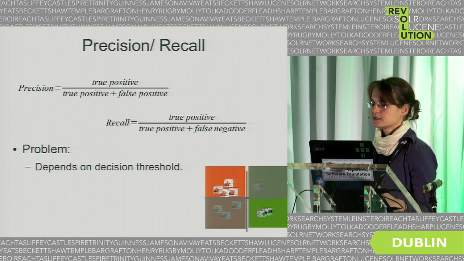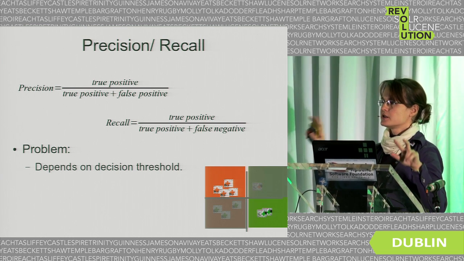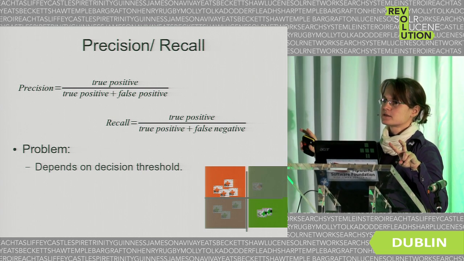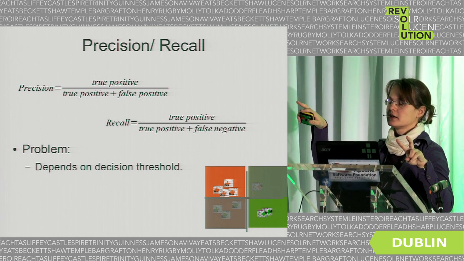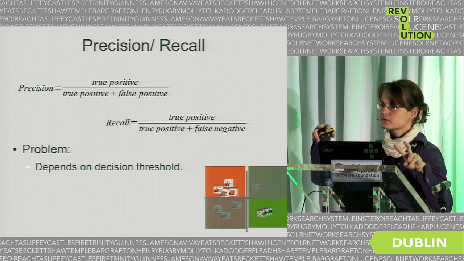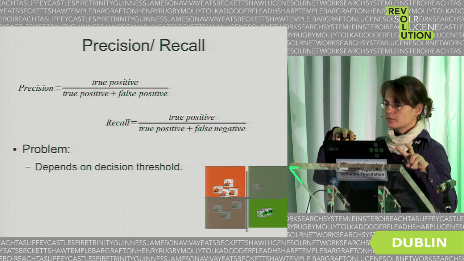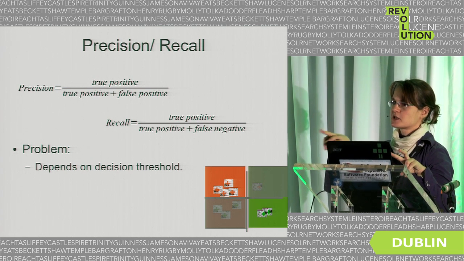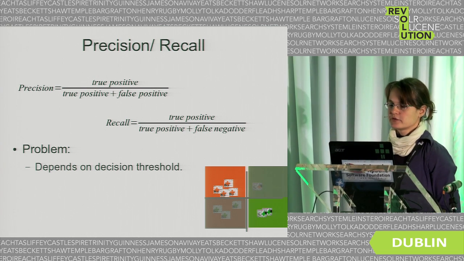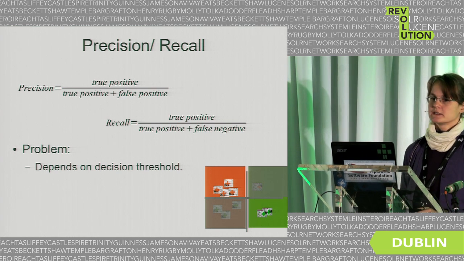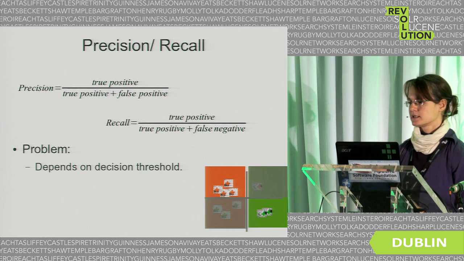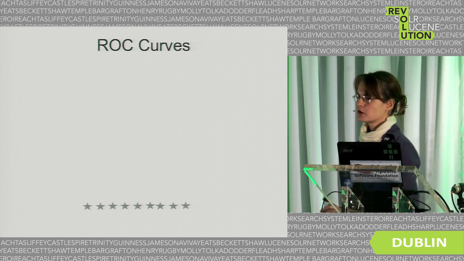The problem with that is if you, for instance, compare different algorithms, you probably will have to define a threshold after which you consider an example to be positive or negative. So comparing precision and recall always depends on that threshold, depending on which trade-off you made. There's one thing that's threshold independent that you can use, and that's so-called receiver operator curves.